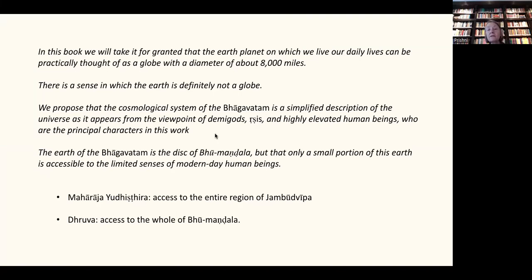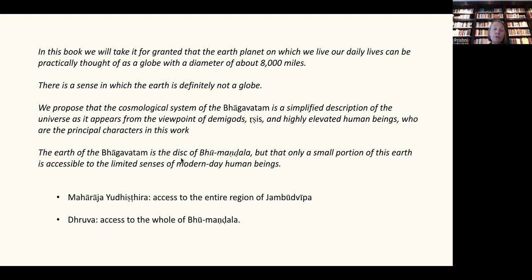He proposes that we look at the cosmological system of the Bhagavatam as a simplified description of the universe as it appears from the viewpoint of the demigods and the rishis and highly elevated human beings, who, if you read the Bhagavatam, are the principal characters in the work. They're not talking about people like you and me. We don't rate mentioned in the Bhagavatam so much. So we're going to look at it through that lens.